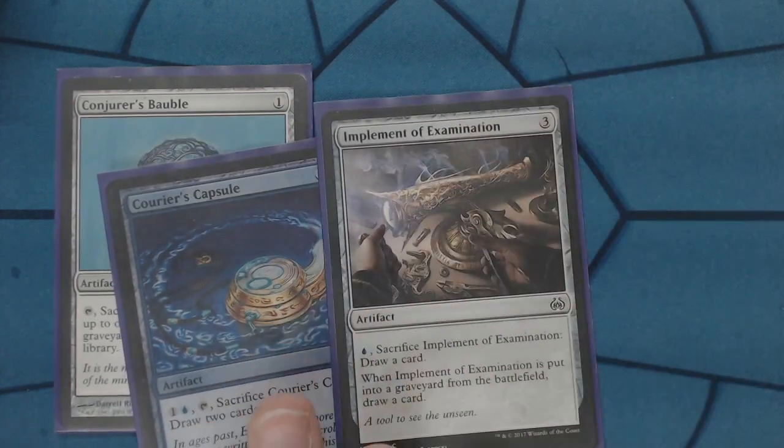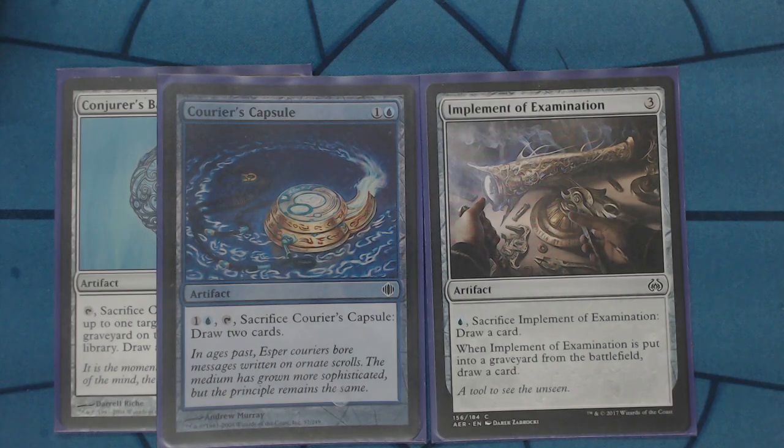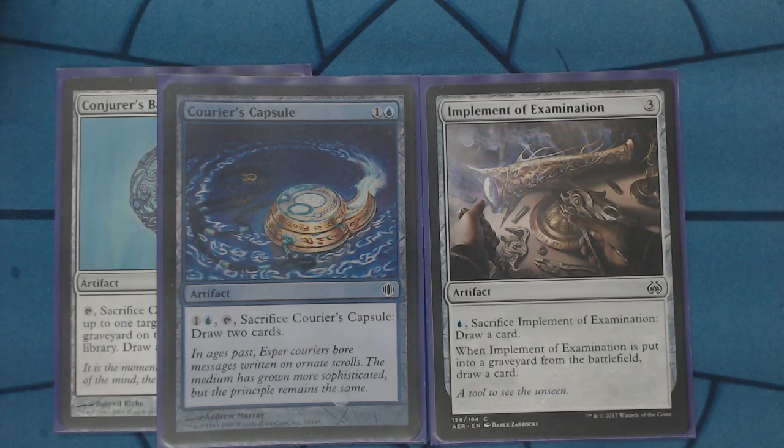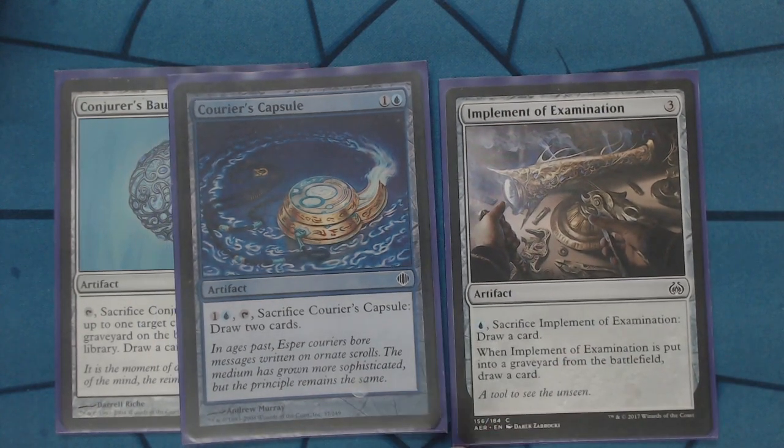Speaking of which, I have two other artifacts that also sack to draw. Courier's Capsule and Implement. Very similar cards. I like the Courier's Capsule a little more because the mana costs are a little more evenly distributed. You can play it on turn 2, sack it on turn 3. Versus Implement, you kind of have to play it on turn 3, sack it on turn 4, but you'll have more mana to work with on that turn, so it's nice. But they both just draw you 2 cards and put an artifact in your grave, so very nice.